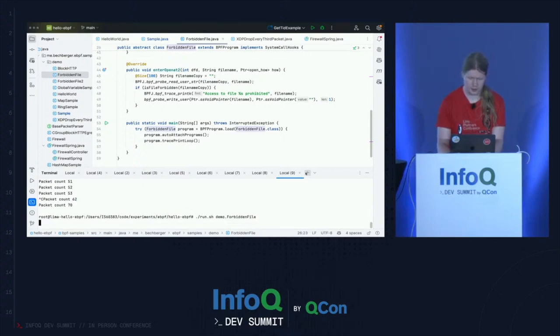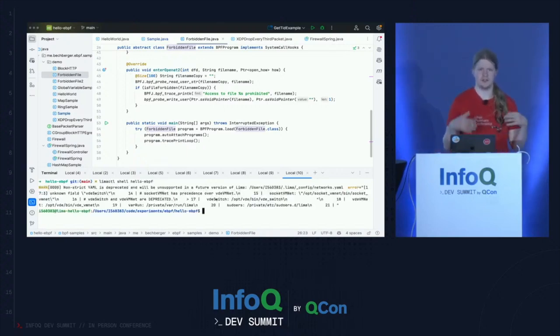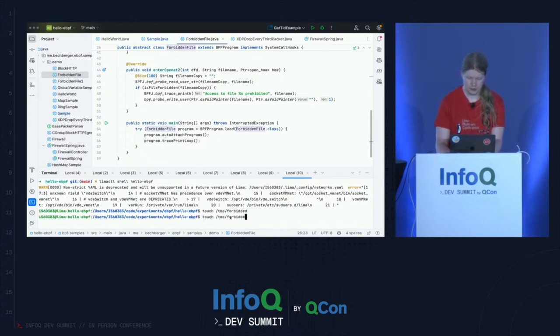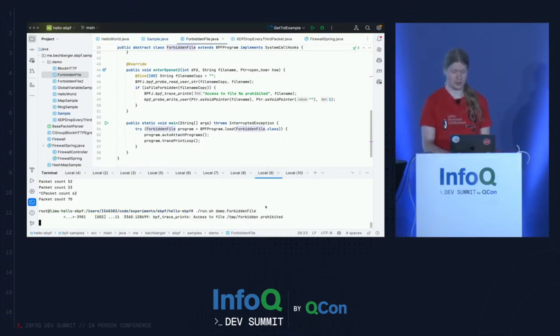And I'm starting another shell. The important thing here is that it of course has problems. For example, when the user uses a symbolic link, it doesn't work anymore because then the file name is different. But we can now do it, and for example, we can touch it, touch tmp/forbidden. Typo. And so it touches, like, what do you want with the empty file? And it's also locked here. Access to file is forbidden, as we saw here.